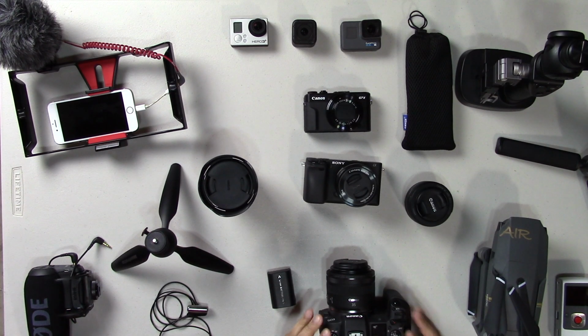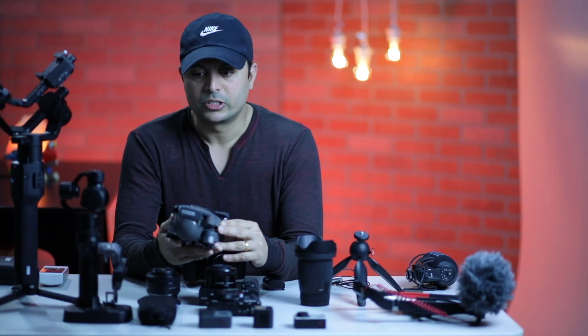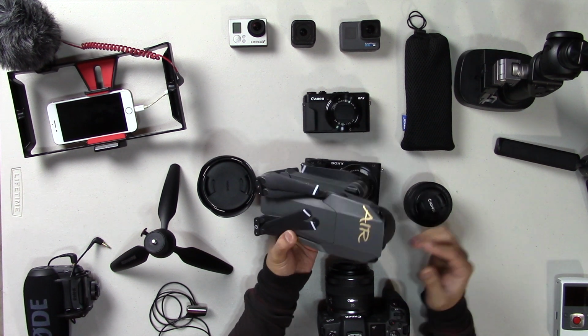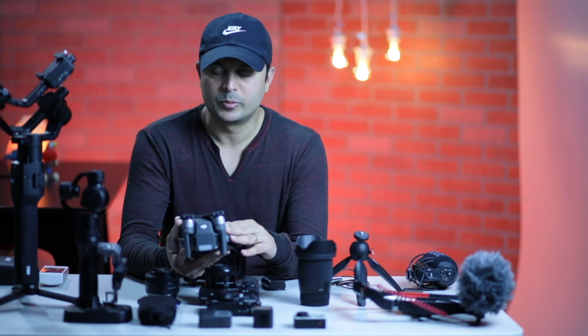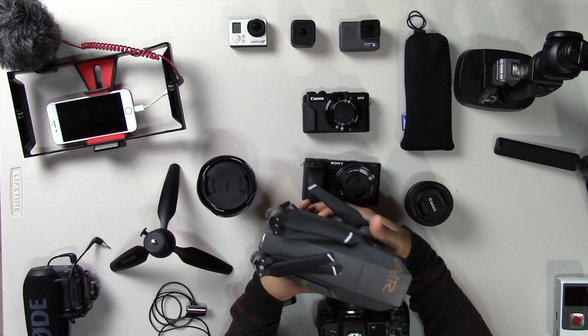Alright, so moving on to the right, I have the drone from DJI. This is the Mavic Pro. This is an awesome drone. I use it to give that perspective of where I am. I highly recommend DJI drones. They have multiple drones. You cannot go wrong with any of their drones. It's pretty much evolving as we speak, so I don't want to recommend just this one. You can look at DJI's website and pick the one that suits your needs. But so far I have had this one and the DJI Spark, the smallest drone.